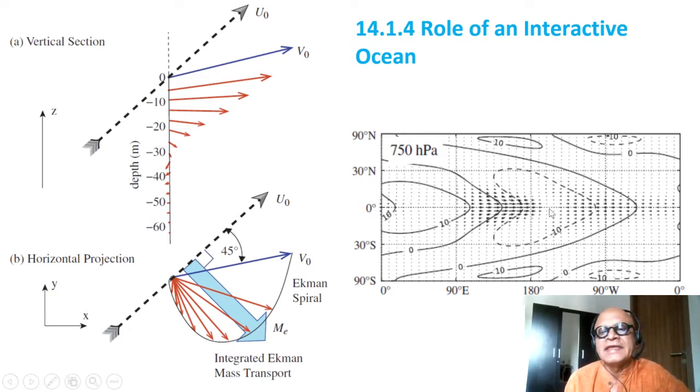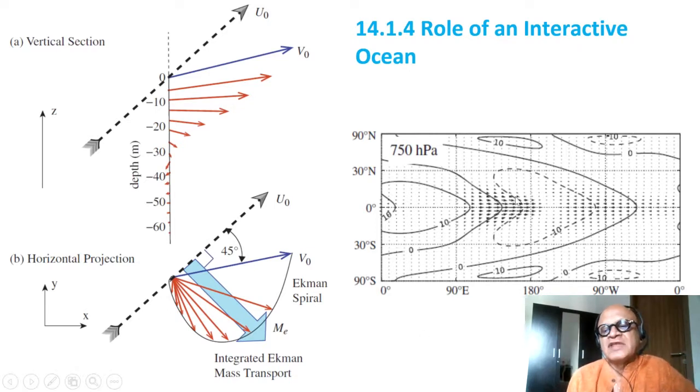So we had a heating here, and at the lower level we had convergence over the heating and vertical motion, and we had off-equatorial circulations getting set up, as seen by these geopotential anomalies extending all the way to the poles, right? So imagine the ocean, where, if we remember, the wind forcing creates the Ekman spiral, Ekman transports, and of course also the Ekman divergence, movement of the thermocline, and so on.